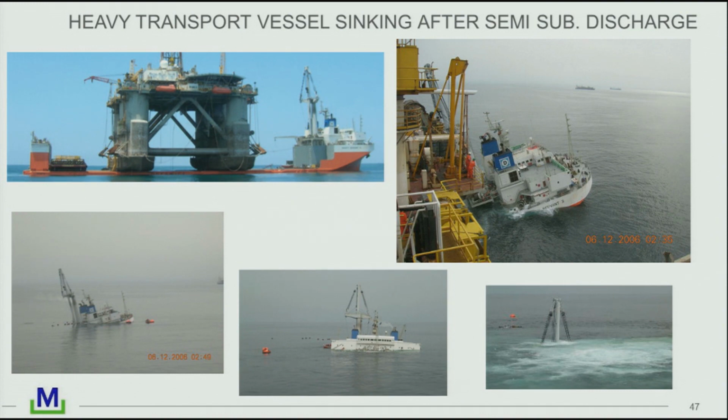Sister ship to the one you've just seen, carrying a semi-submersible, ballasted down, semi-submersible floated off quite happily. Some misballasting here somewhere, and the heavy transport vessel just sank, as you can see. In this case, no fatalities. Semi-sub was fine. The ship was actually raised from the seabed and we've used it since. Yeah, just a simple bit of misballasting there.